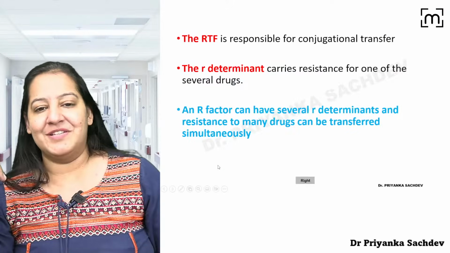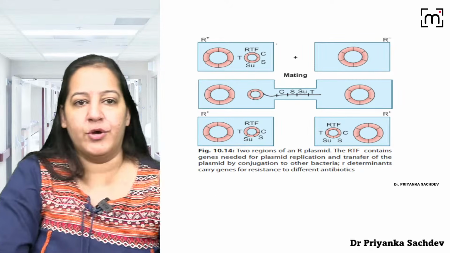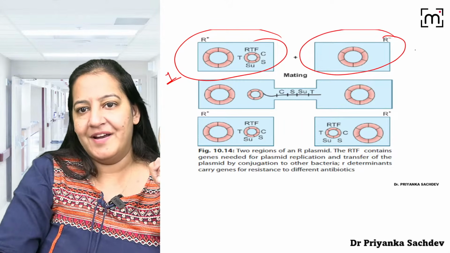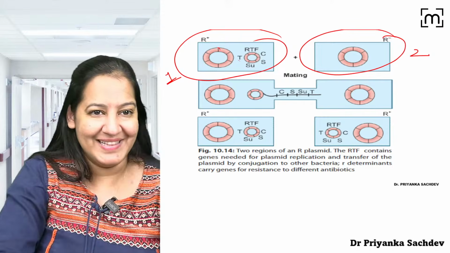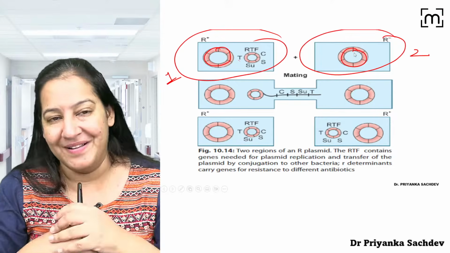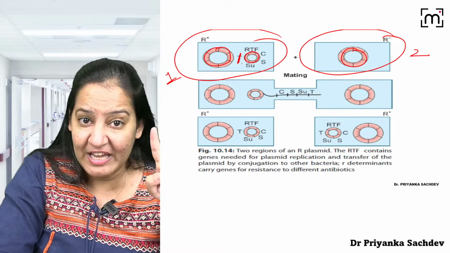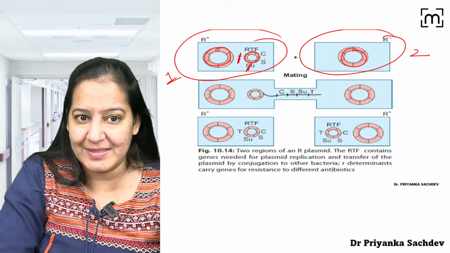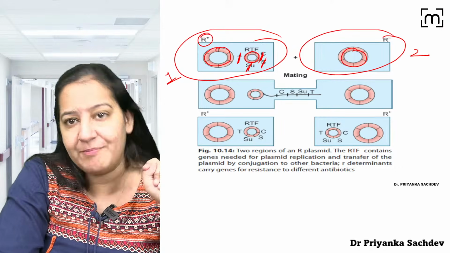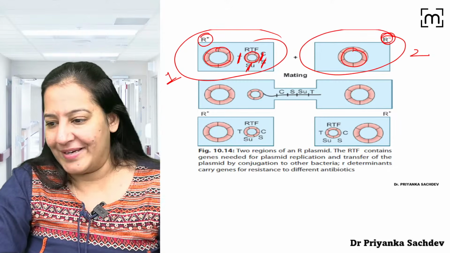You got it? So let me show you the diagram. Can you see the two bacteria? This is bacteria number 1. Number it 1. And this is bacteria number 2. Number it 2. Both have a nucleus. I am not interested in the nucleus. I am interested in the plasmid. The first bacteria has a plasmid. Can you see? The plasmid has multiple genes. One is for T, tetracycline, S for sulfonamides, cephalosporins, multiple. So this is R positive bacteria. And the second bacteria does not have this plasmid. So this is R negative. You got my point?